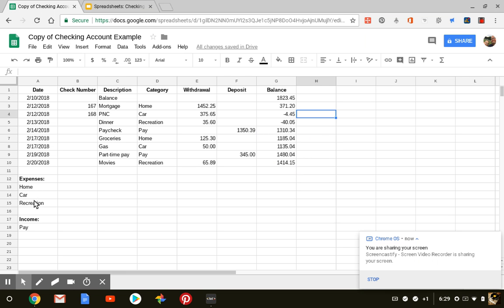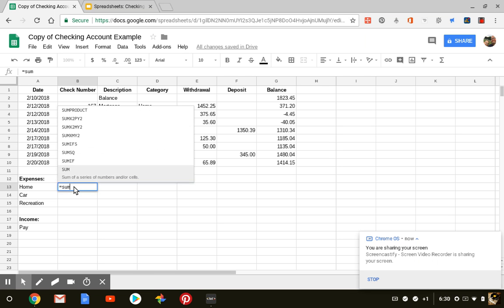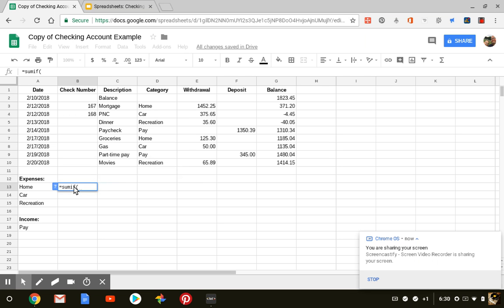Now what we want to do is compare our expenses. All right, let's say we want to see where most of our money is going. So we want to use these categories and see if we're spending most of our money in home or recreation, car. So we're going to use a sumif formula. Equal sumif, open parenthesis. First thing we do is we tell the computer where we're looking for something. So we're looking in D2 colon D10, comma.